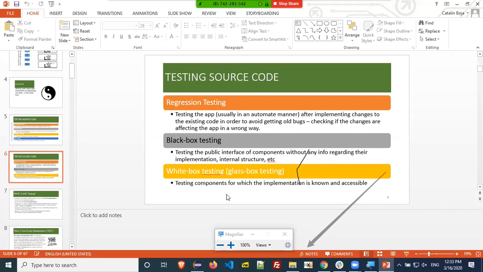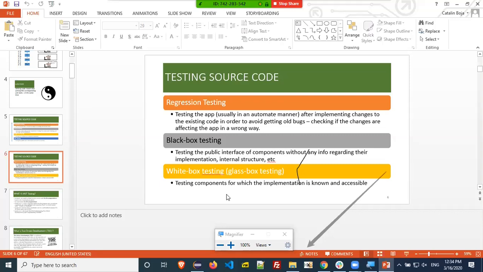And this is actually done each night or each week after you or your colleagues commit new modules or changes to the existing modules. So you work on existing modules, you make the changes, you commit on Git. They will use Jenkins or other build tools to manage the entire process. And each time a new thing is added, they always run all the previous unit tests. And this is called regression testing. It assures everybody in the team that new changes are not affecting modules that were already implemented.